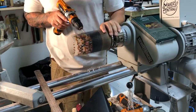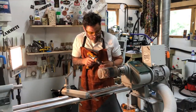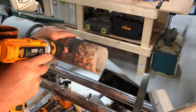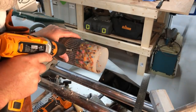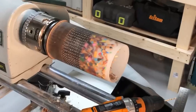This is pretty tedious, as you can probably imagine. There certainly is a lot of holes to drill. Come on, couple more. Woohoo, yes. Oh, I finished.